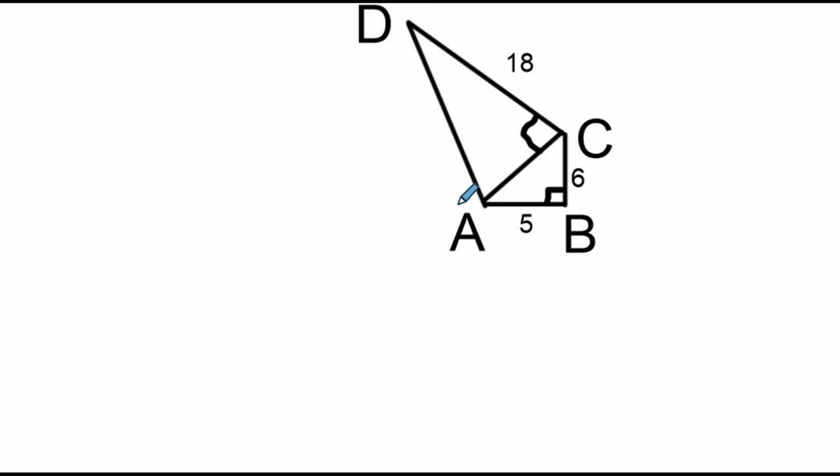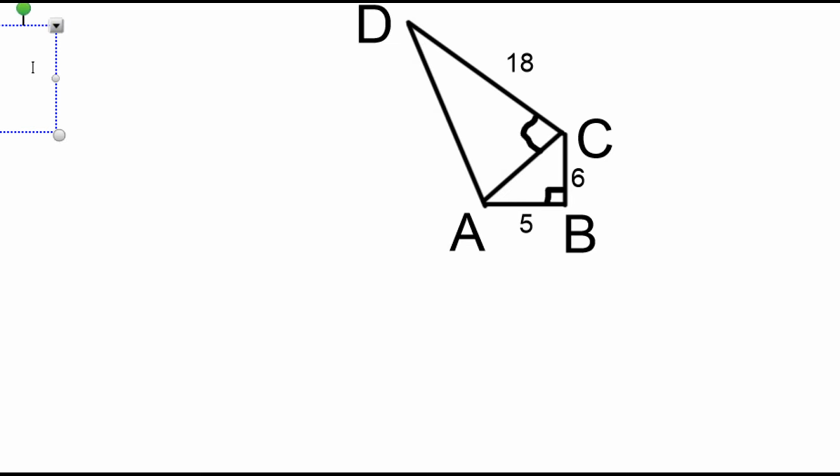In order to find this side, because this is the only side missing to find the what? The perimeter. We can't find this side AD without doing what? Finding AC. But we know that this is a right angle triangle, so we can use Pythagoras theorem to do what? To find this side. For us to do what? Locate or determine the size of AD.